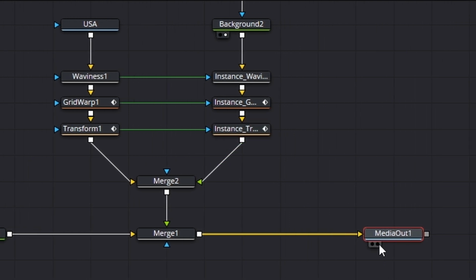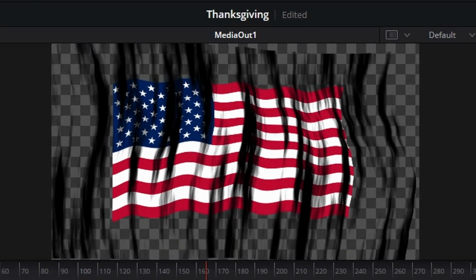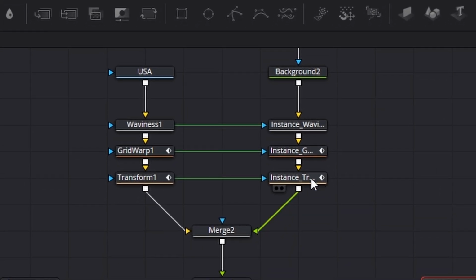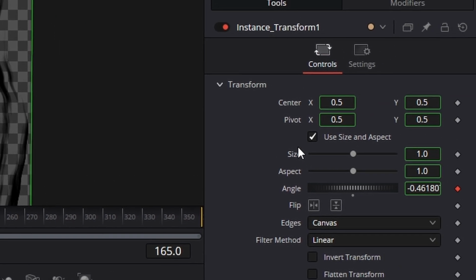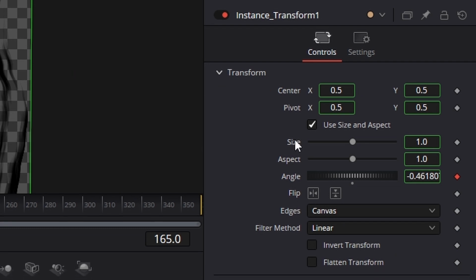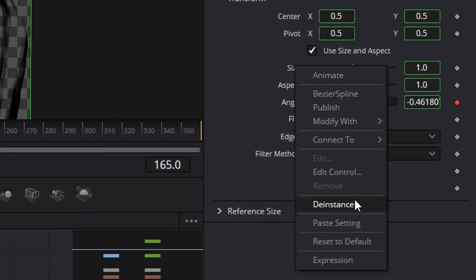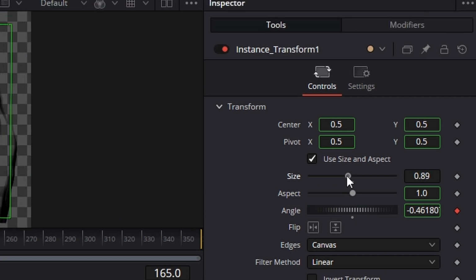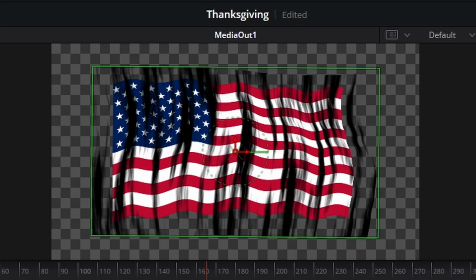And when I put that in the window, we get this, which is not good. We do not want that. So what we need to do is go to this transform here, the instance transform. And if we come up to the right hand side, one of the ways you know it's an instance, because everything is green like that. So on the size just here, just right click and go down and hit the instance like that. And then what you can do is take the size right down like that.